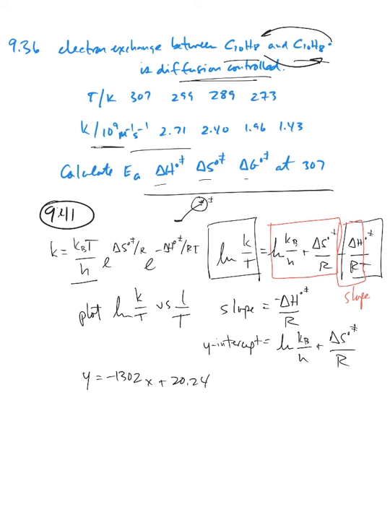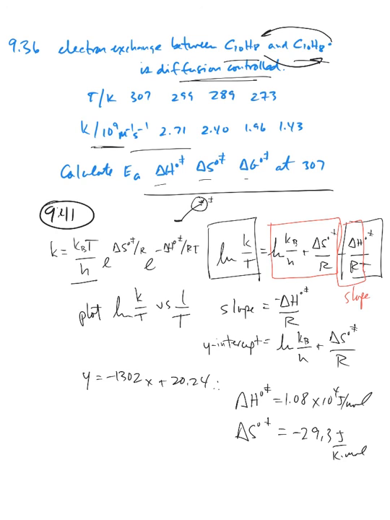had a value of 20.24, and therefore if everything was put in the calculator correctly, you get 1.08 times 10 to the 4th joules per mole, and the delta S term ends up being minus 29.3 joules per K mole. Not exactly sure why this is getting more ordered, but that's the number that popped out. Not a very, very large value for delta S. I think I'd have to do some background on that to find out why that's negative.